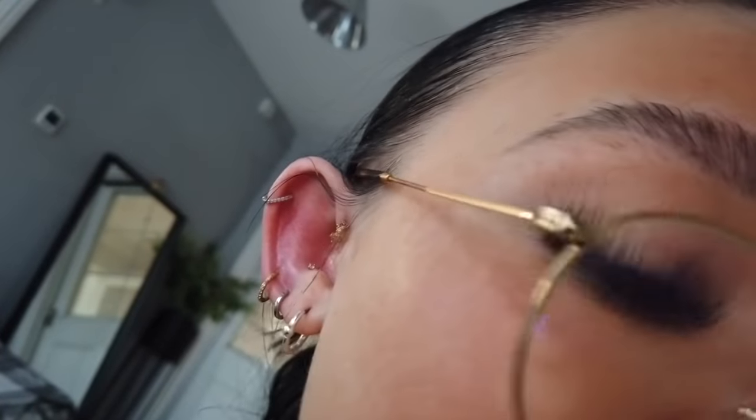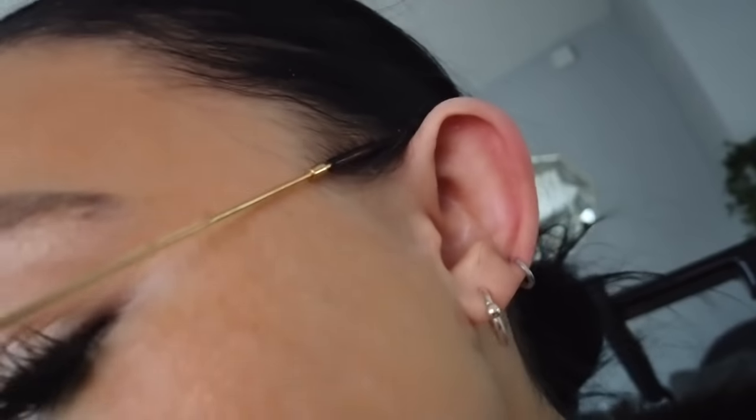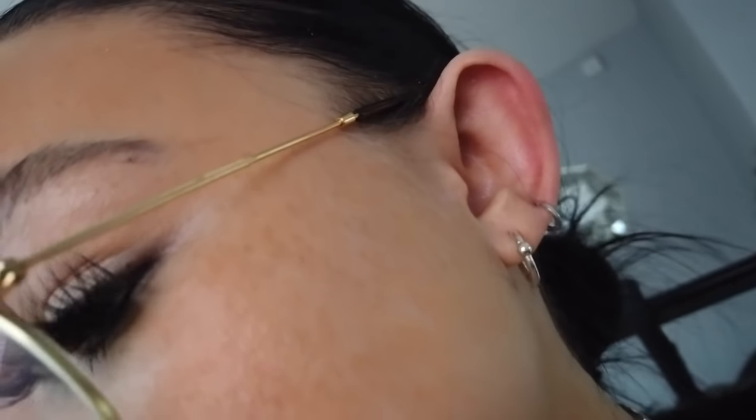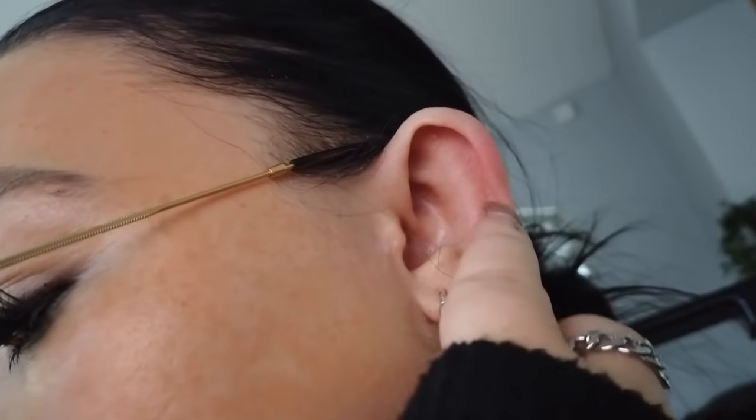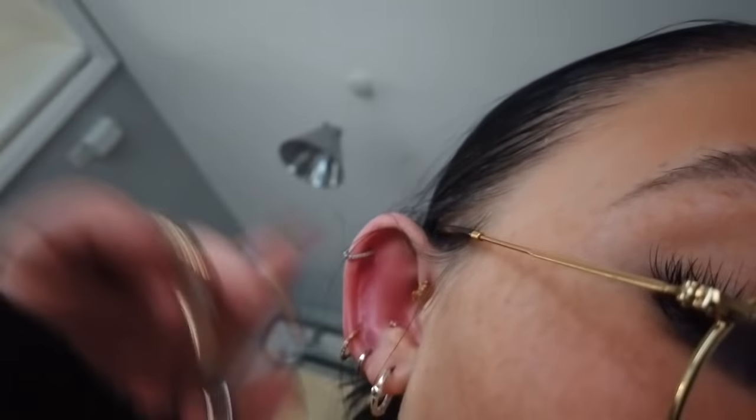Definitely can't wait to start working on my other ear, but I'll do it a bit different because I don't like both of my ears looking the same. So I think I'll probably get a conch on the other side. As you can see, that is my left ear and there's just two earrings on it. So I might just leave it as it is for now, and then eventually I'll probably get a conch put in and kind of leave it there, because I feel like a conch could suit this ear, maybe more higher up, like in the middle, and have minimal earrings on this side, and then obviously, hello, hi, spontaneous earrings is kind of what I'm going for.